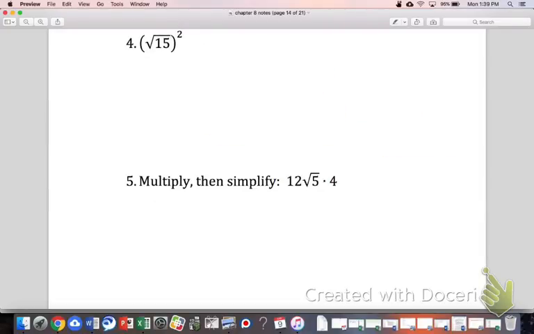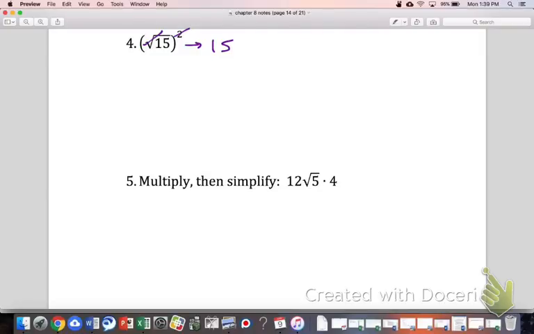One of them you might have seen in another class, or you might have kind of gotten there intuitively. So here would be one way to do this. You could look at number 4 and say that a square root and a squared undo each other. You could very easily say this square root and this squared would essentially cancel each other out, giving you 15. And 15 would be a good answer here.